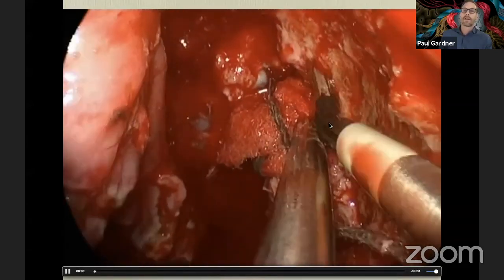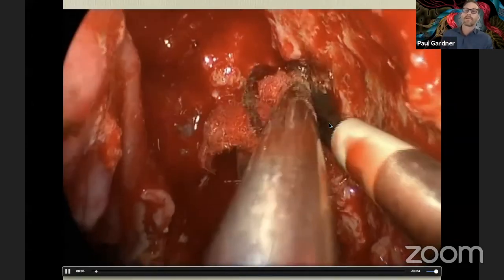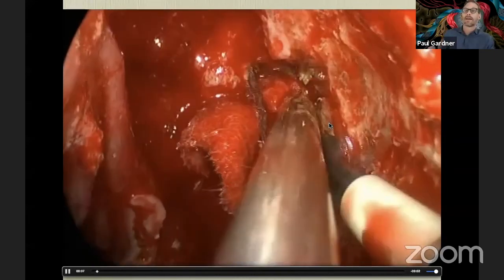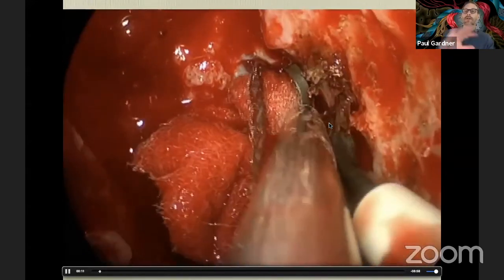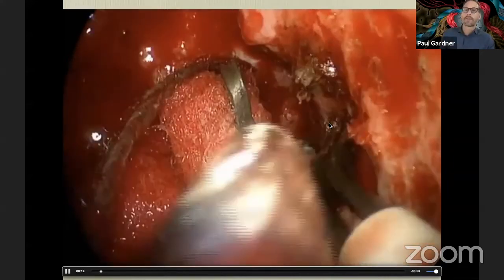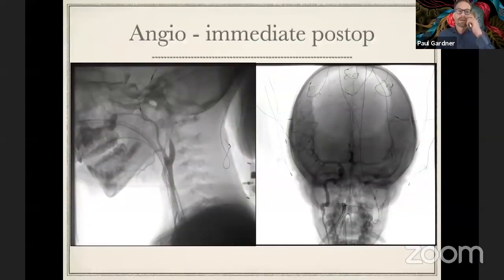You can see a periclival carotid. I had to sacrifice this. We did have proximal control in the neck and good back bleeding, so I was able to safely sacrifice this, but I had no other good option other than packing it off and hoping for an endovascular salvage. Fortunately, this child did very well because of her persistent trigeminal as well as ACOM collaterals.